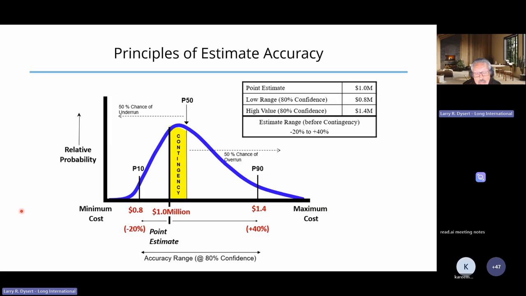We mentioned that the estimate is not a single value. In this particular example, that single value that appeared at the bottom of the page is $1 million. That's our base estimate before considering the uncertainty associated with our estimate. But every estimate is a range of values. Every estimate is actually the blue curve shown on this particular diagram. A blue curve that identifies a range of values across our x-axis.